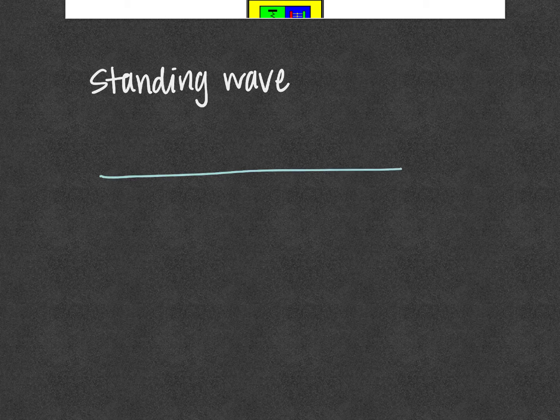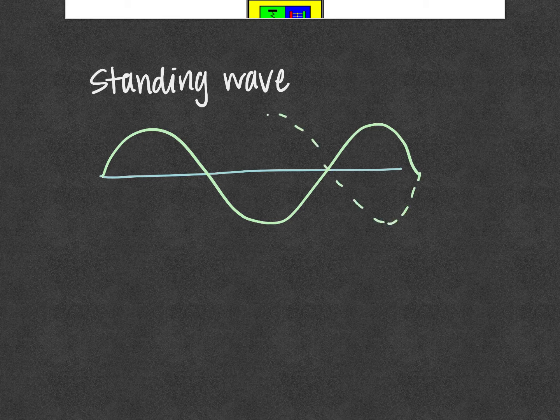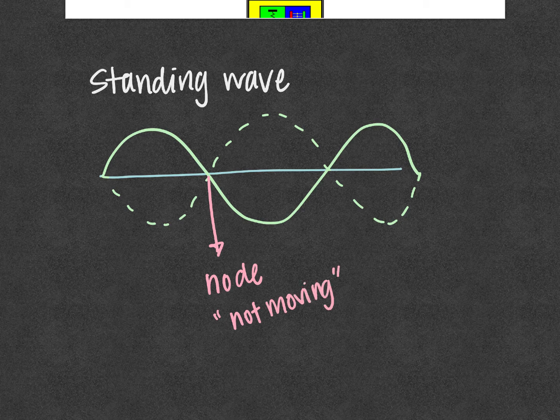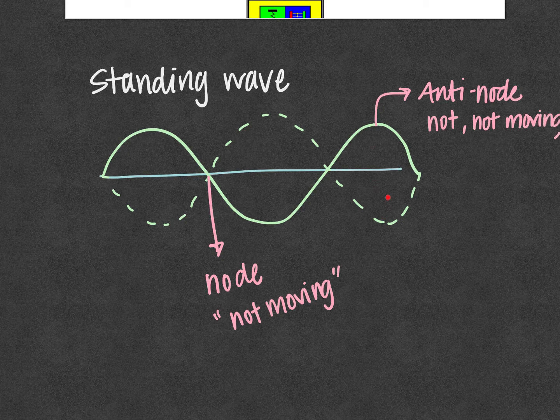So here's a string. And if we've got some wave in the string, that wave will either be up or down, so the other option is the dotted lines here. This is a node. So this place right here is a place where the particle, the medium, the string, is not moving. Here is an antinode. So anti means not. So this is not moving. So this part moves the most back and forth. There's also an antinode here and an antinode there. There's a node here and a node here. So not moving means it's moving the most.